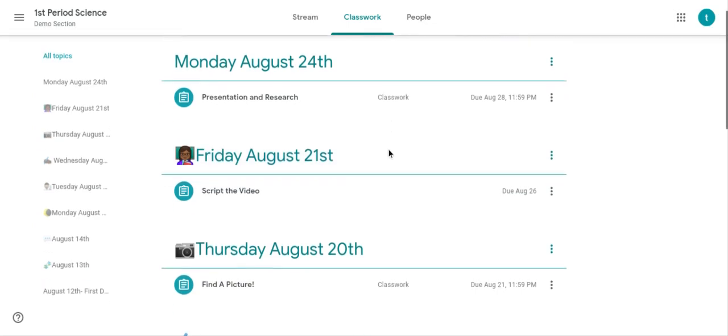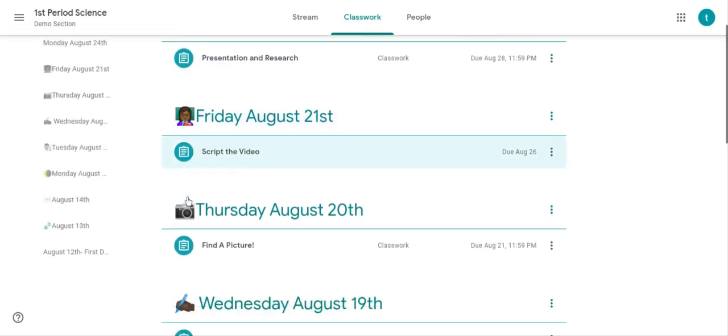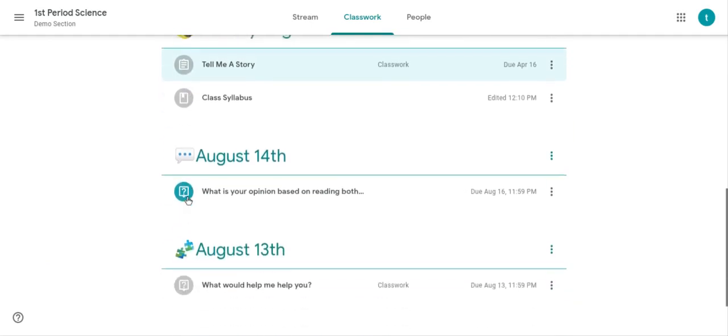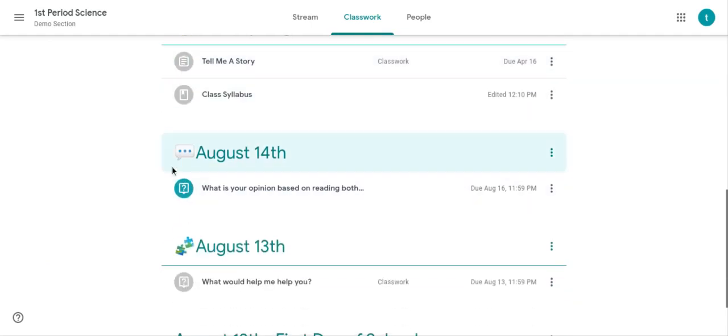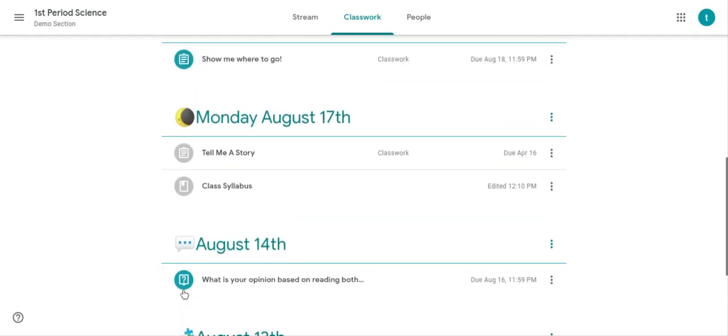The next thing you're going to want to look at are all these symbols. All these symbols, as you can see, they're starting to get a little different, and even the color changes. And that's an important distinction that you need to notice. When you see a clipboard, that means that it's an assignment and it's something that you have to literally hit the turn in button. If there's a color to the clipboard, that means you need to do it. If there's not a color to the clipboard, that means you've already done it.